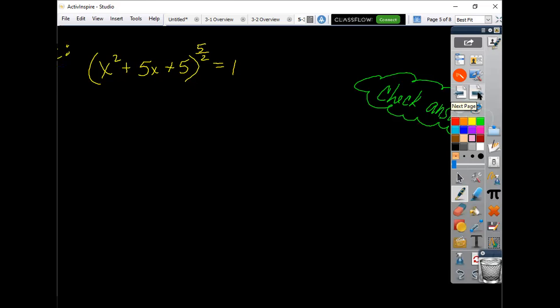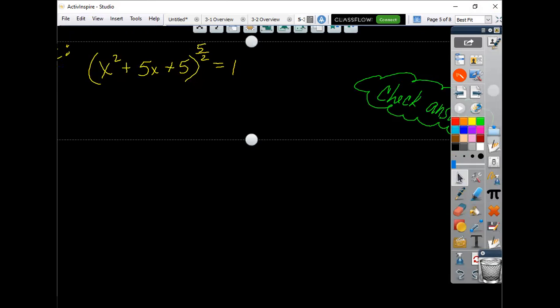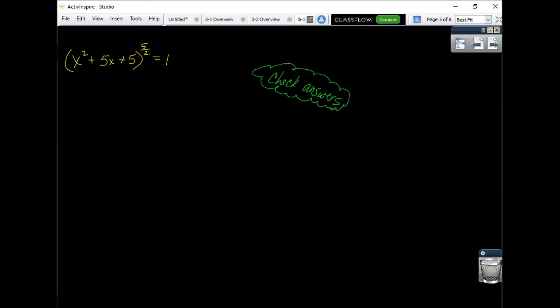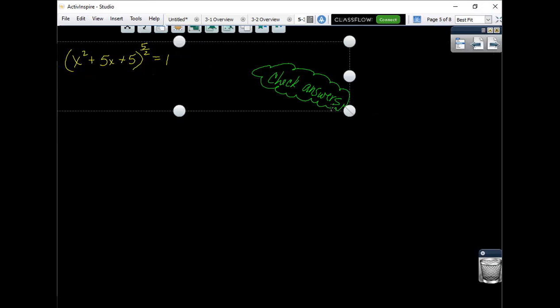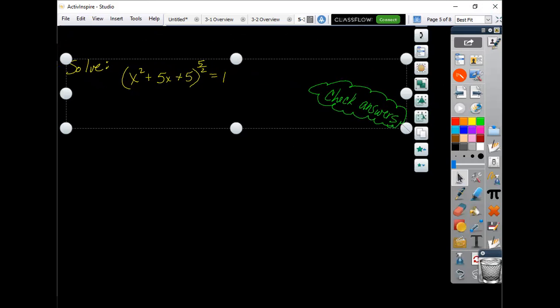Got this reminder on this one as well to make sure when we're done that we do check the answer, because again, as we saw in the last one, sometimes the algebra in the problem will give you a solution that in reality doesn't work. So when we get there, we'll double check that.